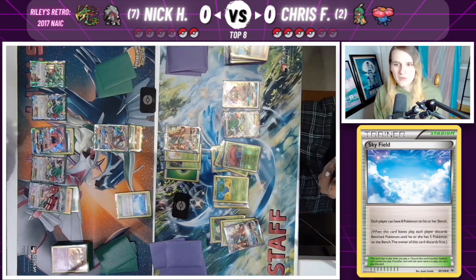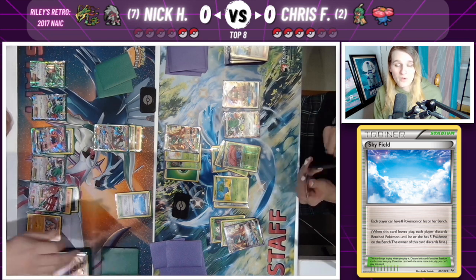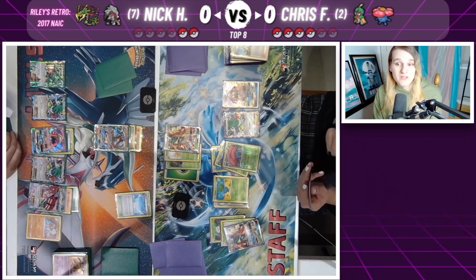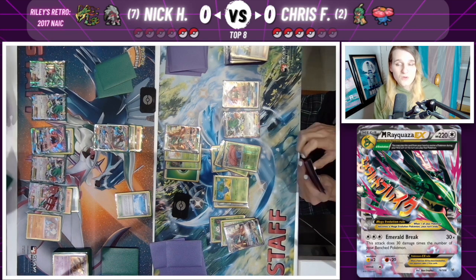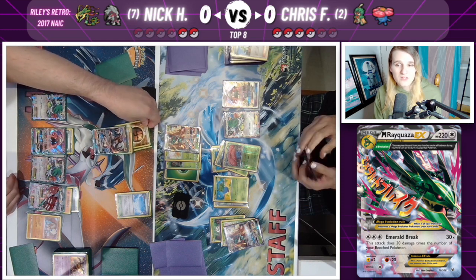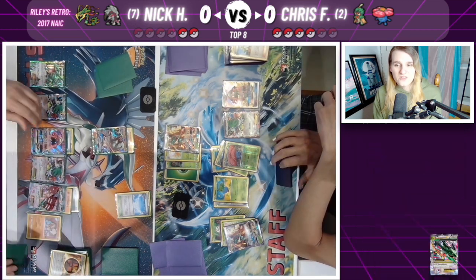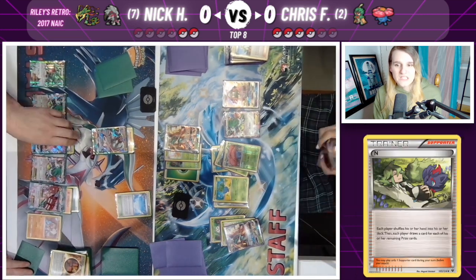So Nick probably looking for something like an N this turn, or could just outright win the game with a full bench and the Emerald Break, or even something like a Lysander on one of those low HP Shaman EX on the bench. But not seeing a ton here. That N2 probably hurt pretty bad.